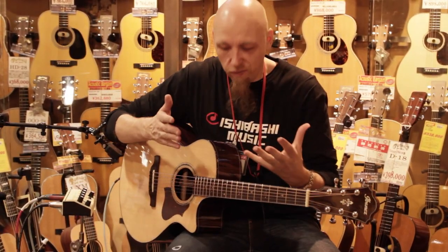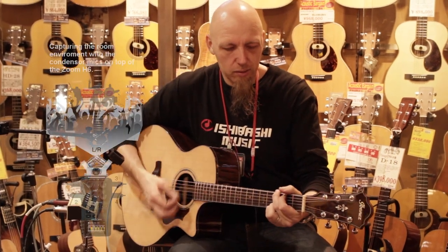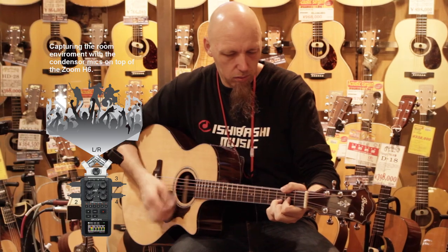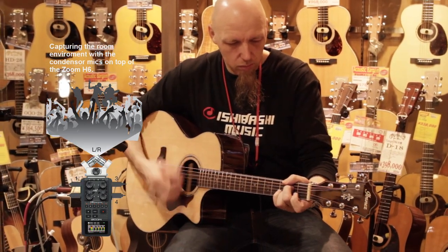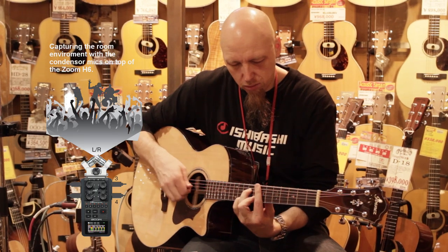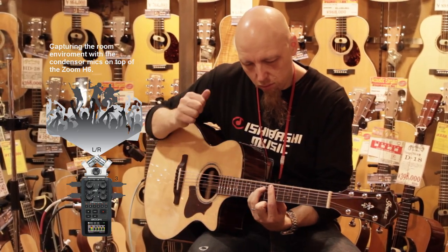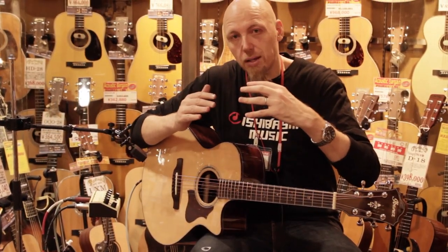There's quite often a huge difference in volume between finger picking and strumming on an acoustic guitar. So, just a bit of straight strumming. And then a little bit of finger picking. It handles both styles with a really even balance in volume.